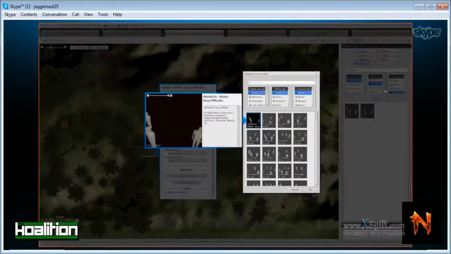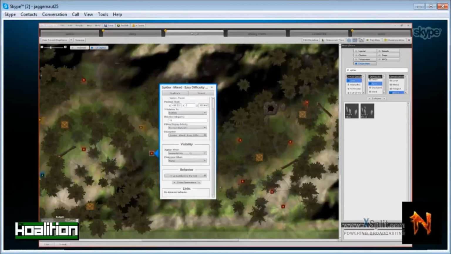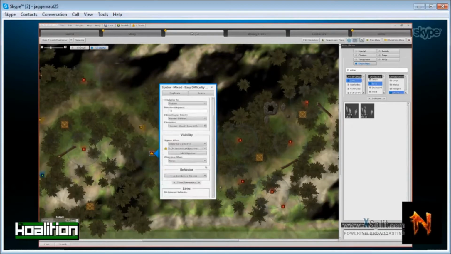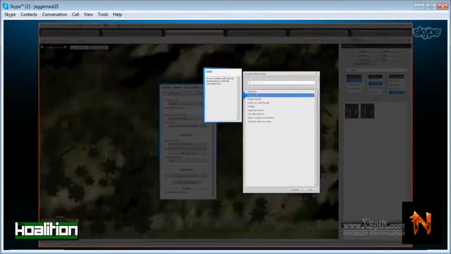Again, here's the encounter view, just like we had in the picker if you wanted to change your mind. The visibility of when it appears, this doesn't seem to be working, so we'll skip that. When it disappears, its behavior. So we go into behaviors here, and we have things that it can do.